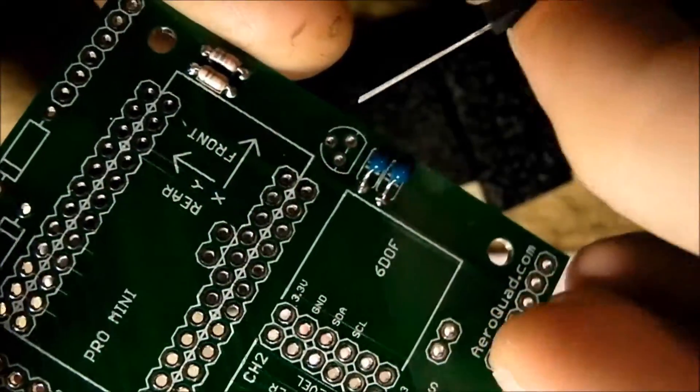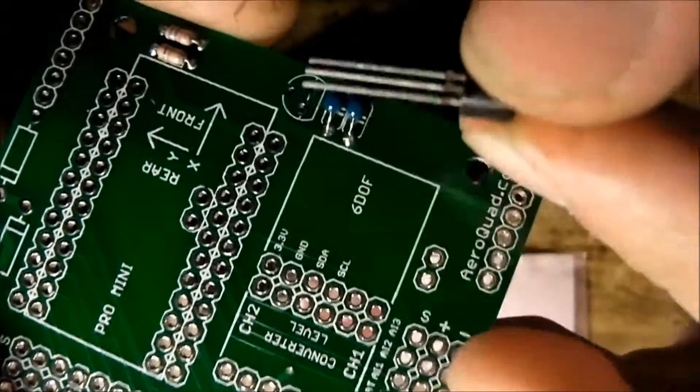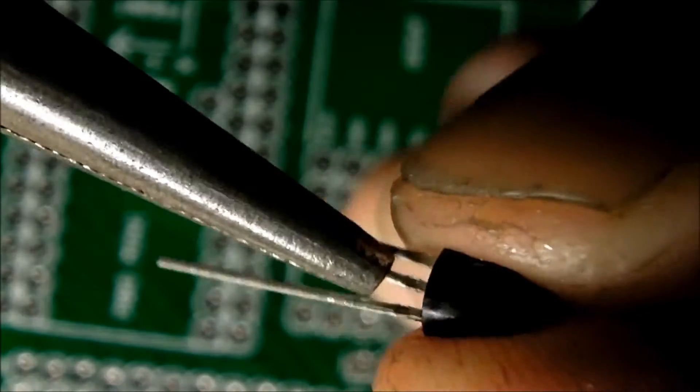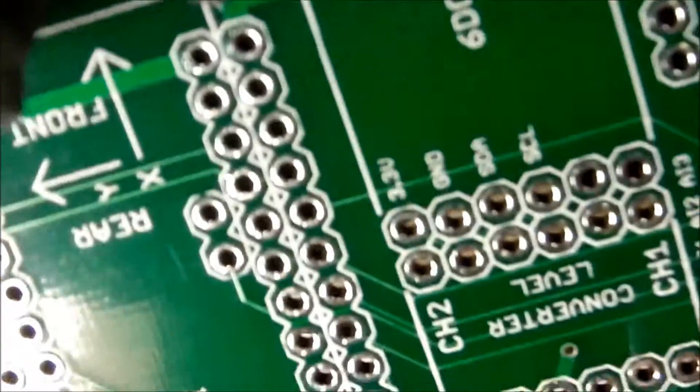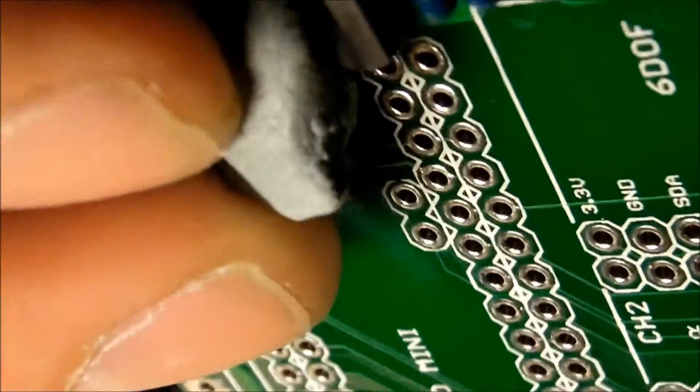What we're gonna do is solder this into these vias. And the special thing about this is we gotta bend this middle pin to fit in this TO-92 package spacing. I will grab the middle pin and bend it right below that little point you see there, outwards and back inwards. To make it stick like this, I'm rather gonna trust this blue tack or adhesive clay, whatever you wanna call it. And put it on here so I know that it sticks when I turn it around to solder.